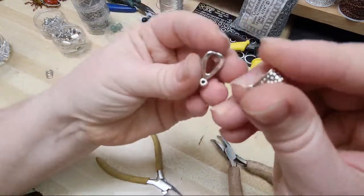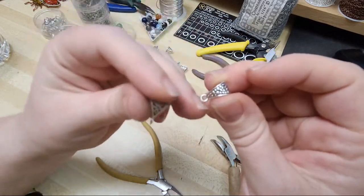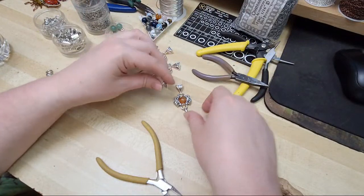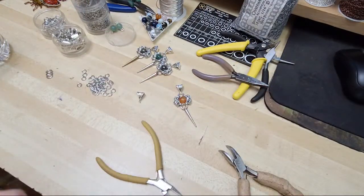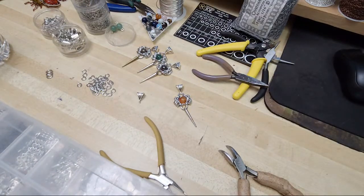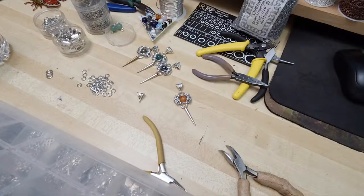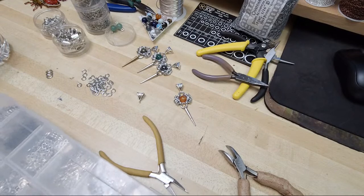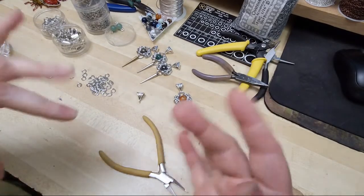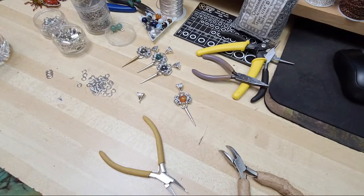But yeah, for this design in particular, I want a bale that has the loop like this, as opposed to a loop like this, just because it hooks on so naturally to the little loop that's on there. They might have them at Walmart. There's a lot of good sources of those. I try to get ones that aren't too heavy, but they've got some that feel kind of plasticky. If they're too lightweight, they feel cheap somehow.